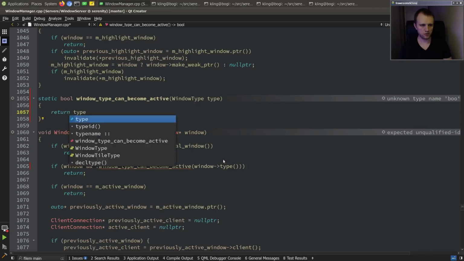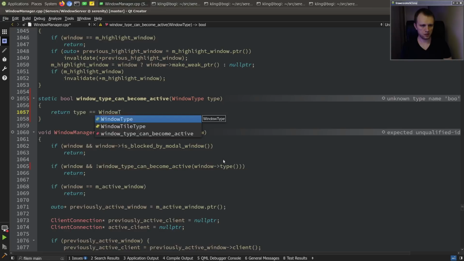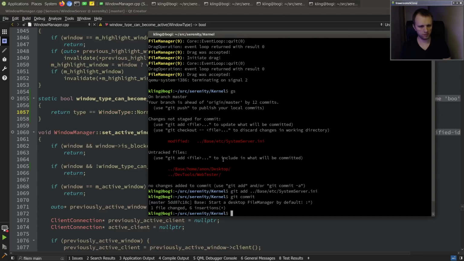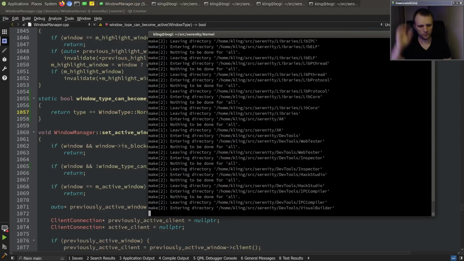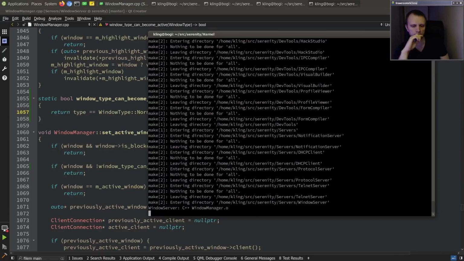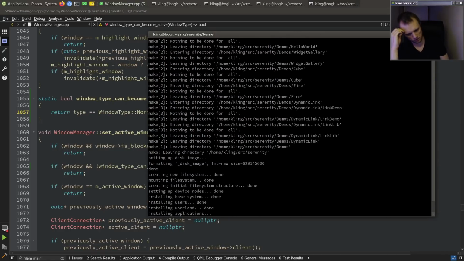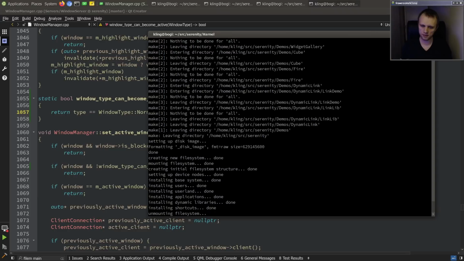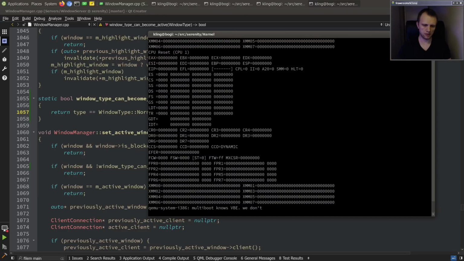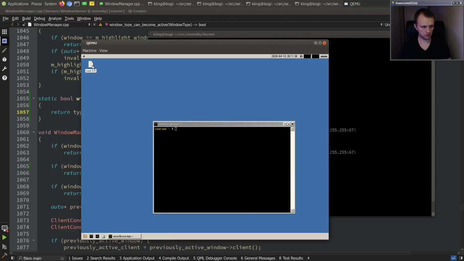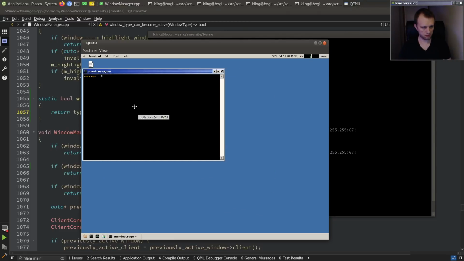And then here we'll just say if type is window type normal or type is window type desktop. Maybe this will be enough because then you'll be able to unfocus, to deactivate the current window and activate the desktop window, if this is working the way I think it is.